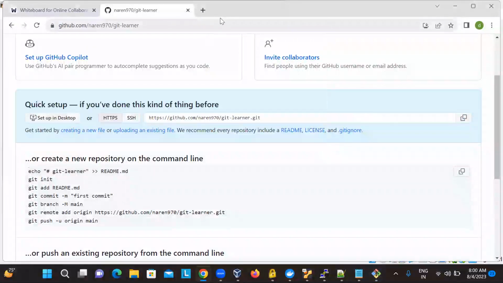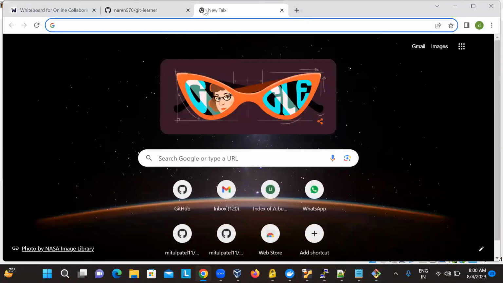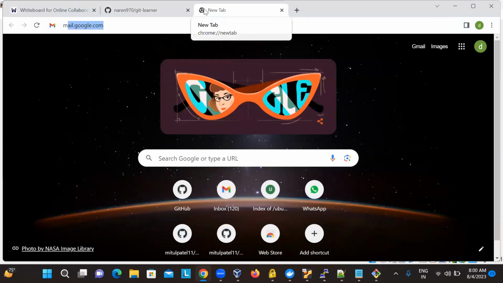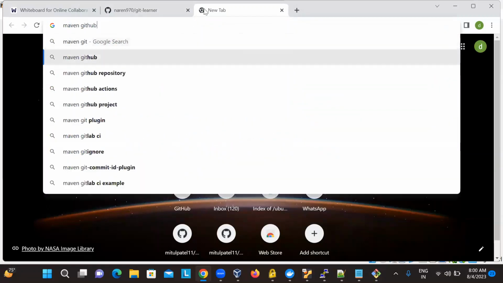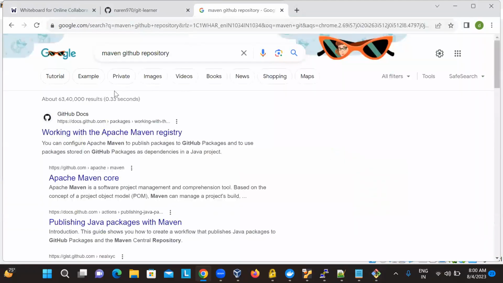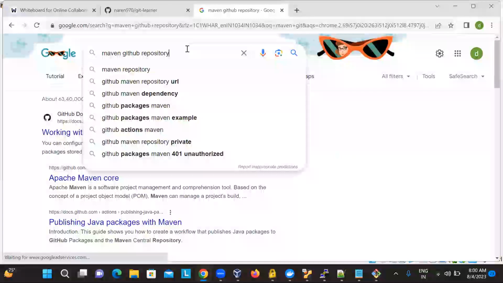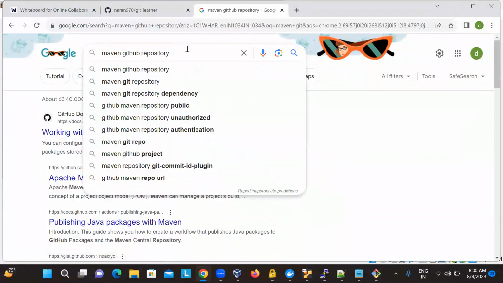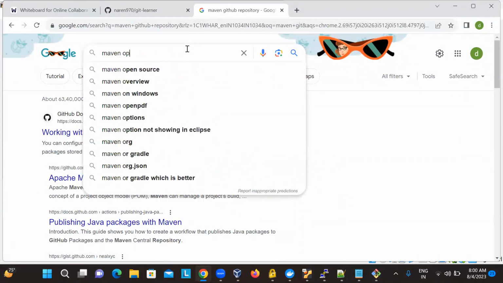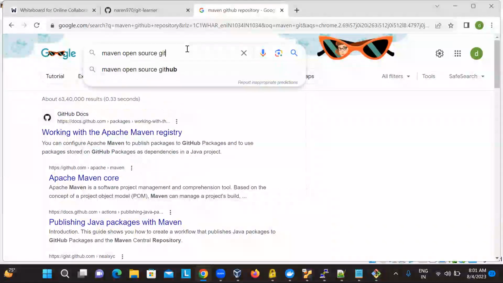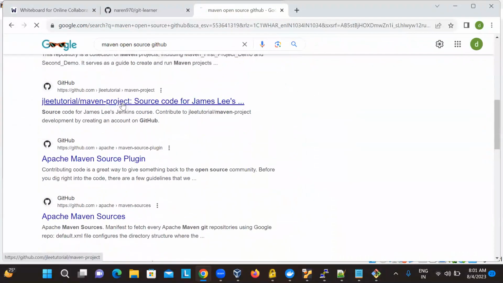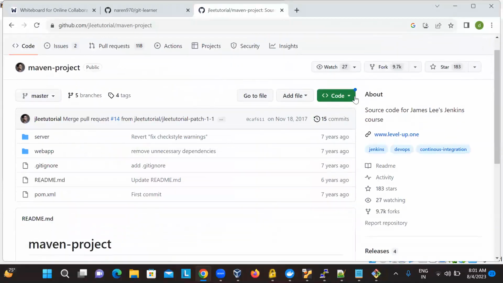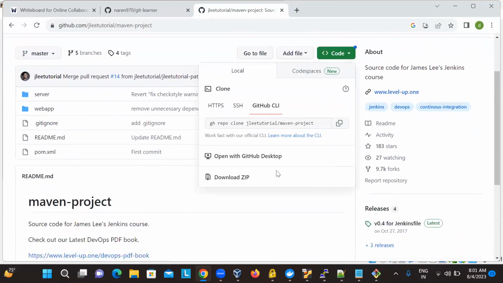What is the code? I'll download some Maven project here. I'm taking a random one. I'm just downloading this file as a sample.